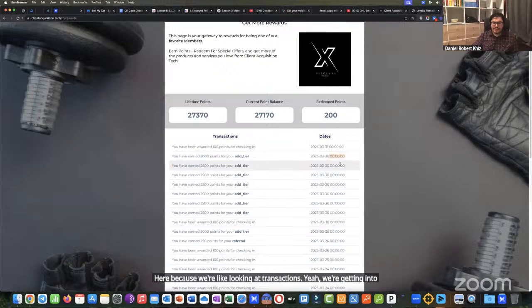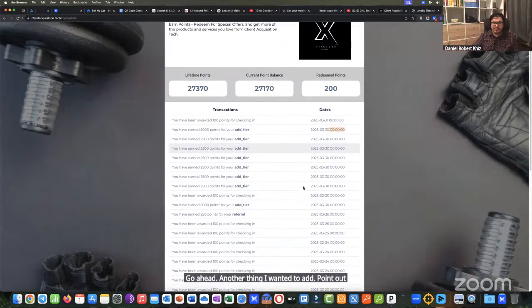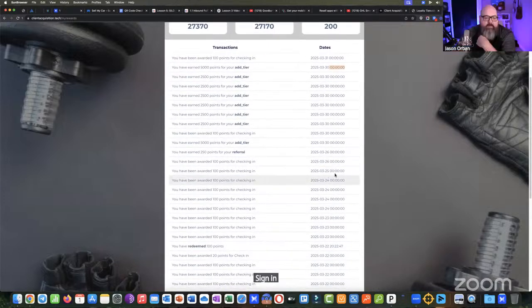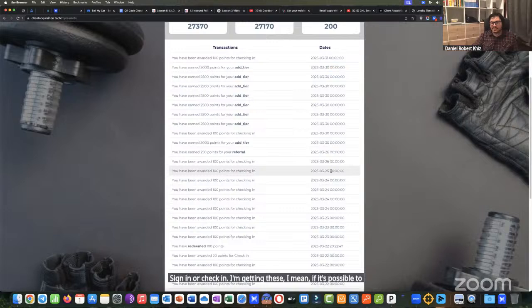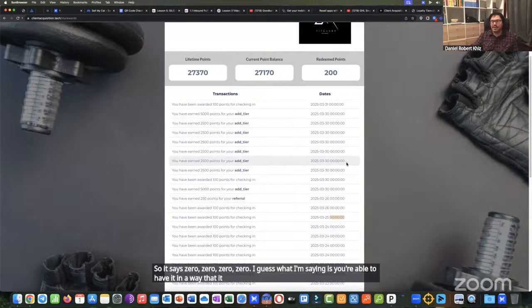Another thing I wanted to point out is when I do a test sign in or check in, I'm getting these times, so it says 0000. If you're able to have it show the time they signed in, that would be great.